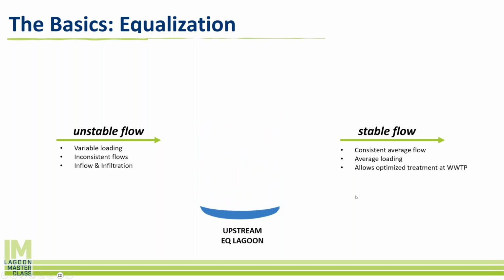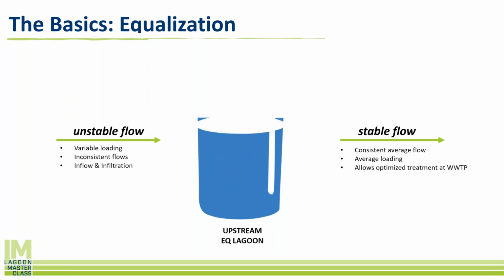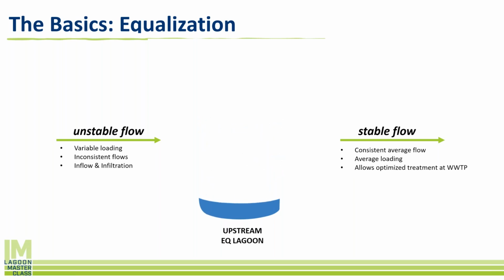We can have inconsistent flow coming in and the average flow coming out. Overall, EQ basins are great for facilities that have, like I said, really variable loads, inconsistent flows, or high I&I, and it allows for a more optimized and cost-effective treatment at the wastewater lagoon system or other wastewater treatment process.